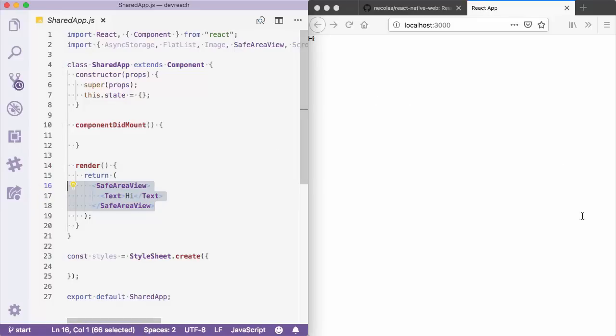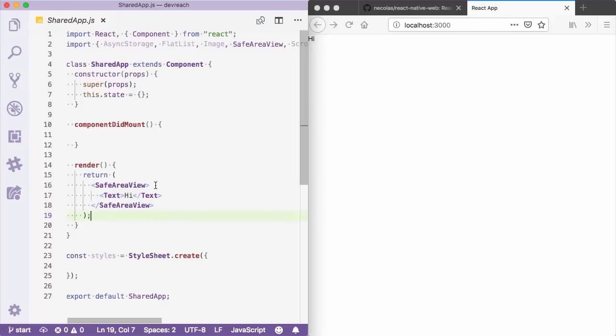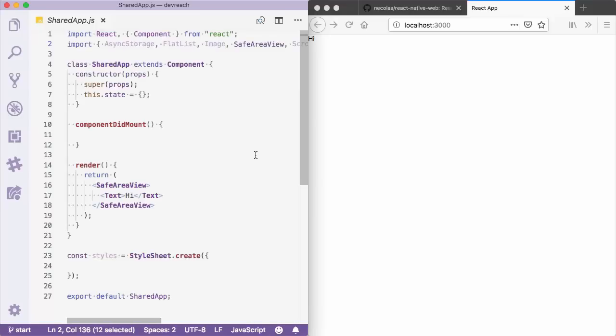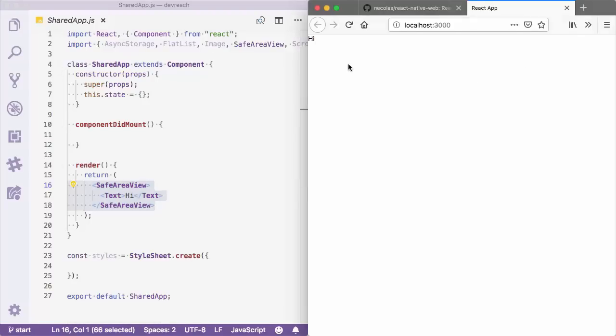Because if this were just a normal web app, I'd be using things like divs and spans and other HTML components to build up my app. And instead, I'm using this different vocabulary: SafeAreaView, Text. We'll see some other ones in a minute. And these are partially unfamiliar because these components are coming directly from React Native. And what React Native Web is doing that's interesting is that it's taking these components that you write for React Native and directly outputting them in a web browser.